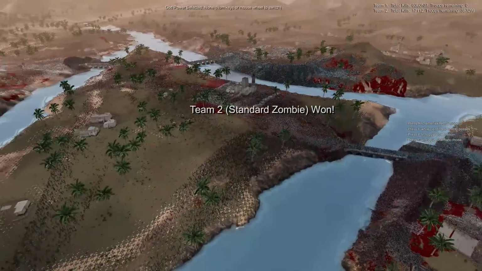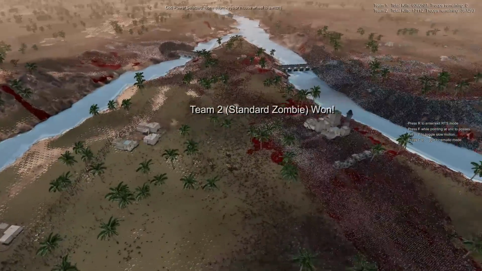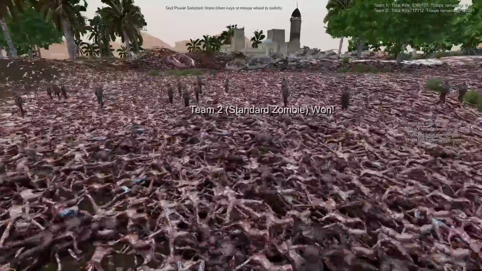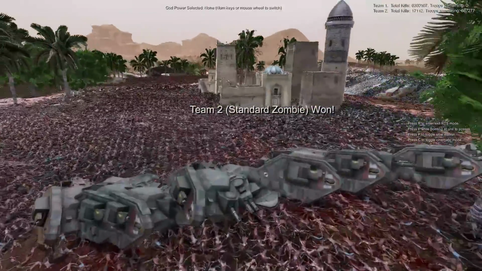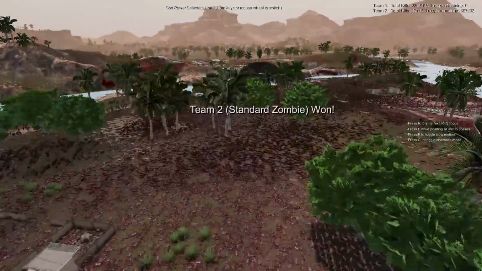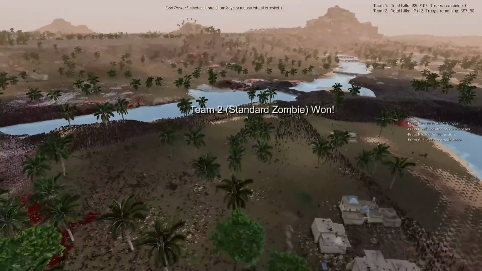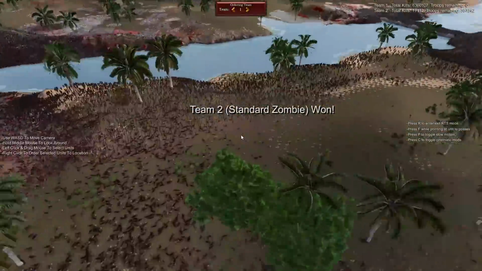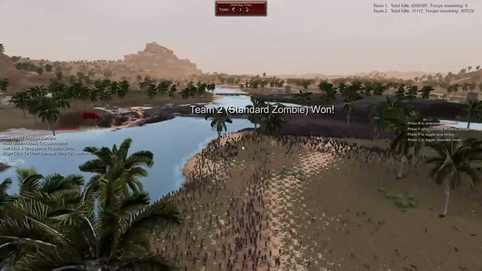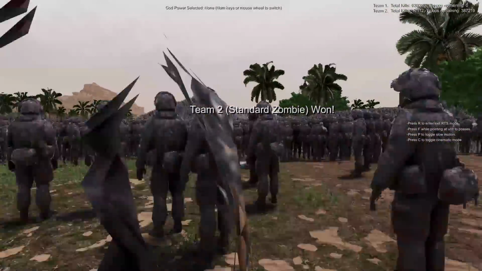The zombies win by just 327,000 troopers. So an extremely close battle with 7.7 million zombies dying and 20,000 Space Marines dying. Extremely close. I mean, you gotta hand it to the Space Marines. It's always down to the wire, but at the same time, they lost.